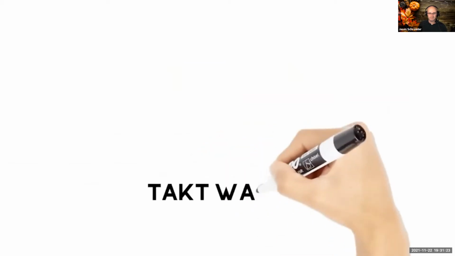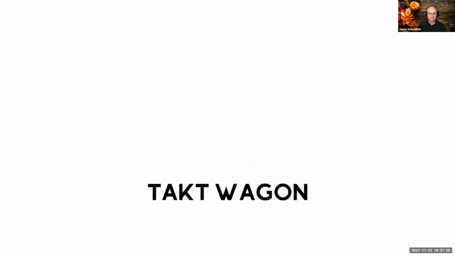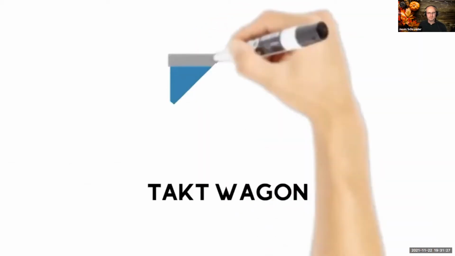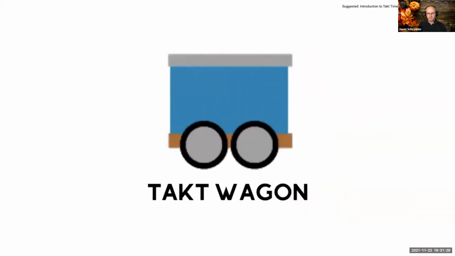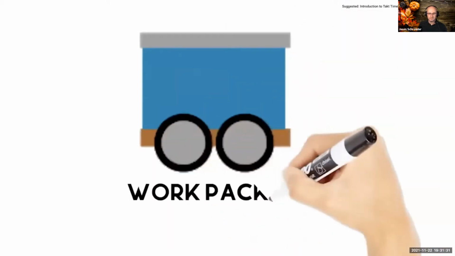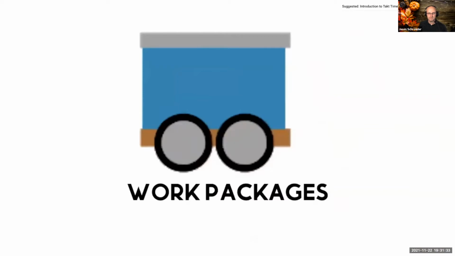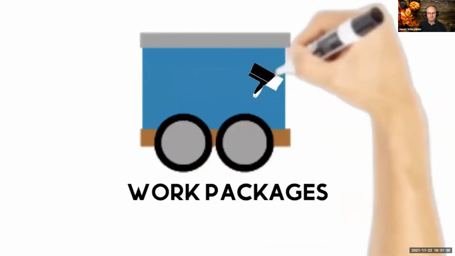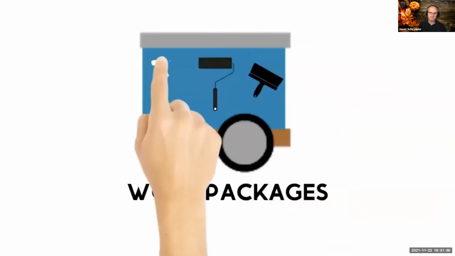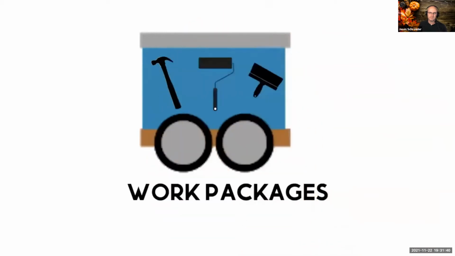Let's dive deeper into Takt. A Takt wagon represents one beat of the construction site. This is an amount of scope or scopes to be done in the Takt time beat of the project. Work packages are the different scopes in the Takt wagon. These do not have to be the same trade, but should represent crews with dedicated equipment that can be in each Takt zone at the same time.